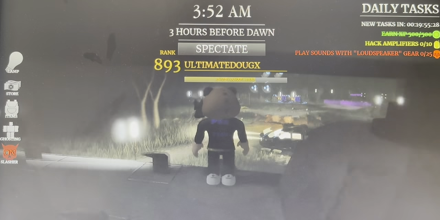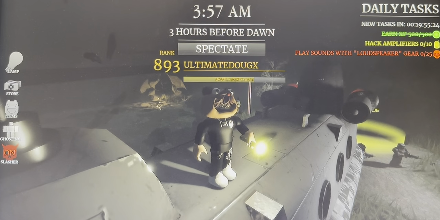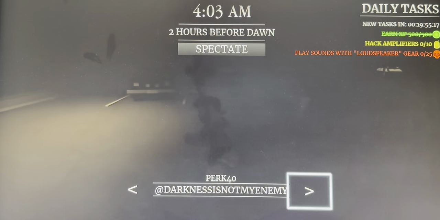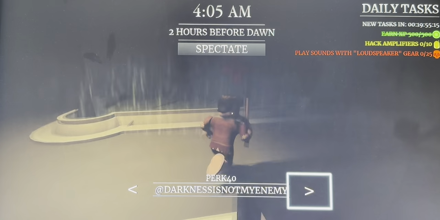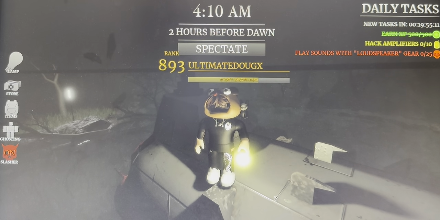I think Perk might have actually escaped. That is kind of crazy. I'm not gonna lie, it's kind of crazy. How did Noon get me through that crate though? That's the question I'm wondering. How did Noon get me through that crate? I guess I'll never know.